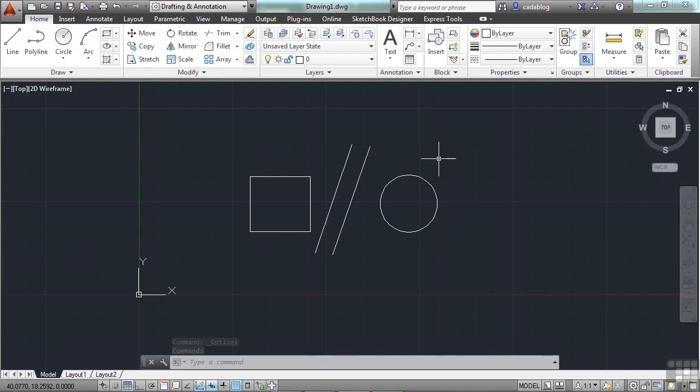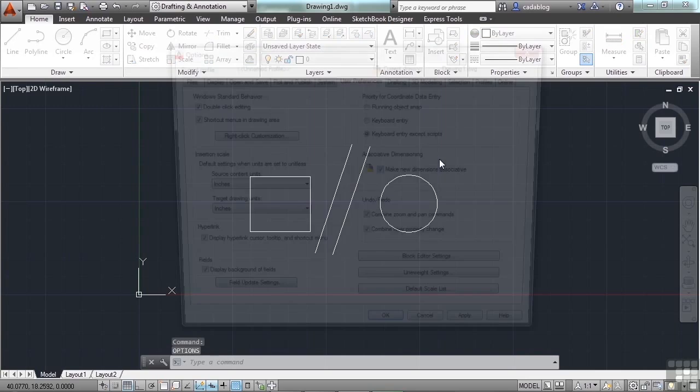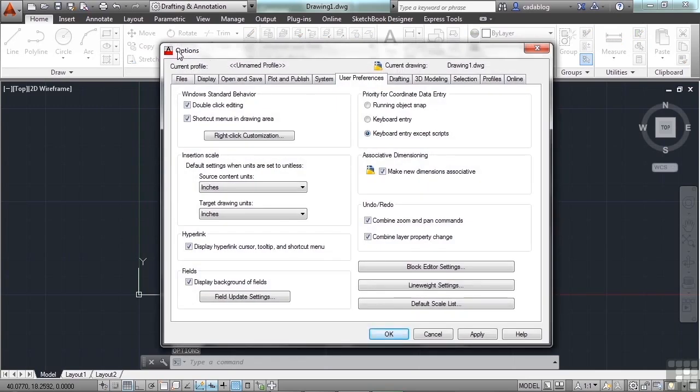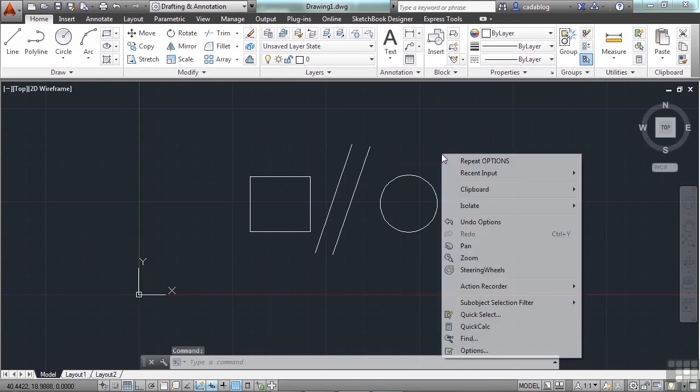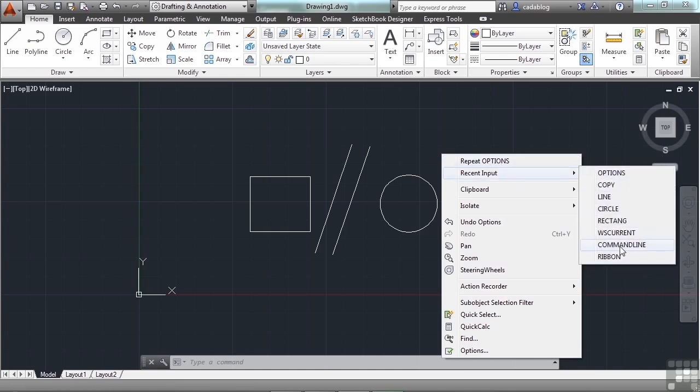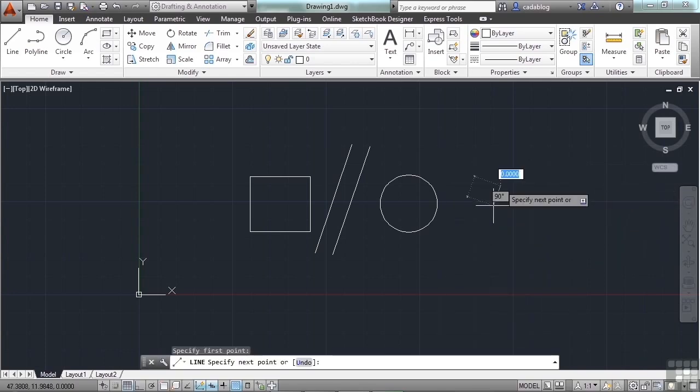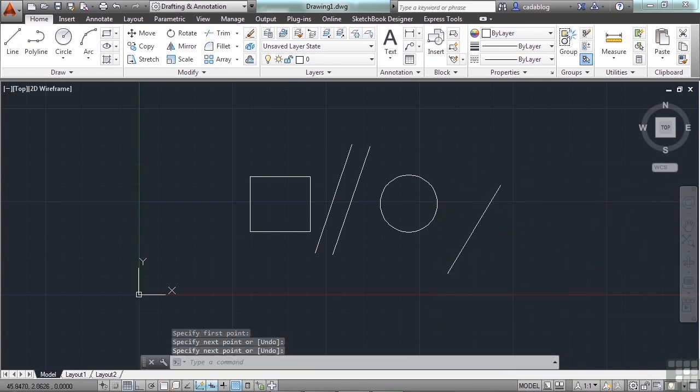So now when I right-click, it's going to act like the Enter key, which will repeat my last command. And my last command was to open up the Options window. But if I right-click and hold, my shortcut window comes up. This shortcut window is very useful, so don't turn it off completely. I really suggest you use the time-sensitive clicking. But this gives you access to your last command or your last few commands. So if I wanted to draw a line, I can. I click the button and I start drawing my lines.